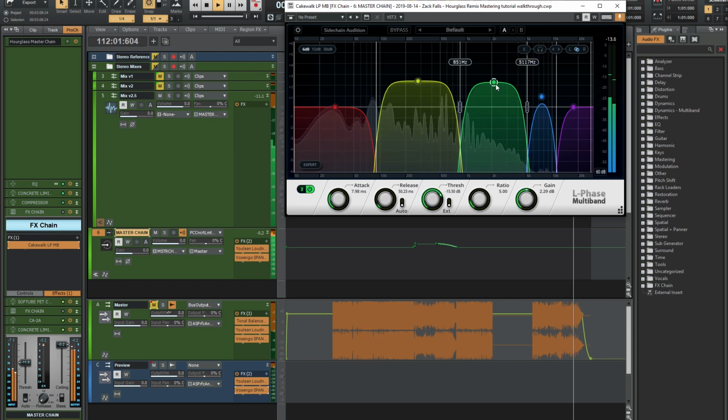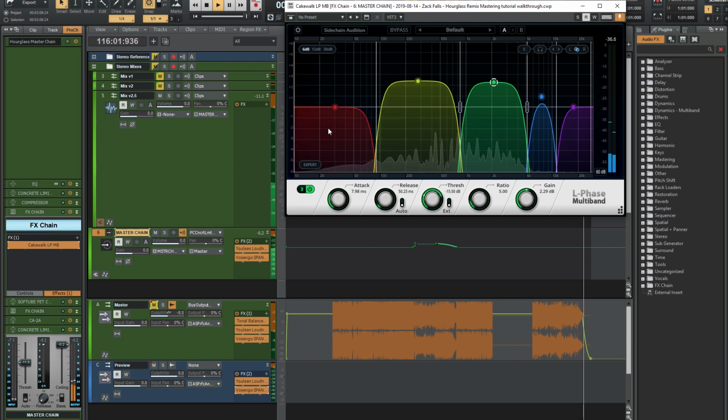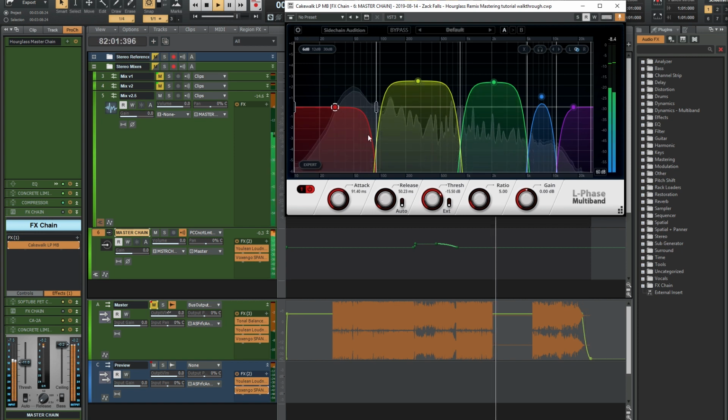And then we look, so these crossover points that I'm picking are on purpose. They're to dial in certain tonality frequency ranges. So this one down here, I'm focusing on just capturing that thump from the kick. And then we start getting into, in this particular track, he had a lot of really wide stereo pads.